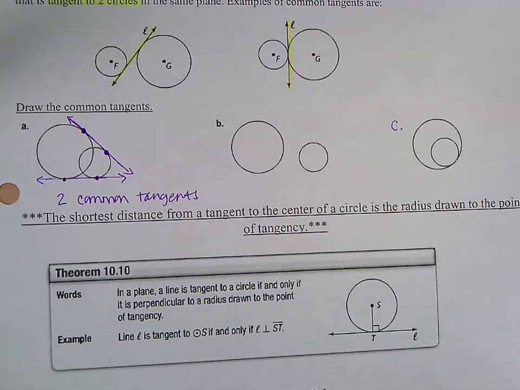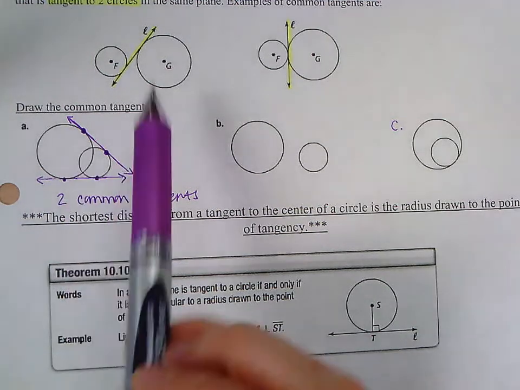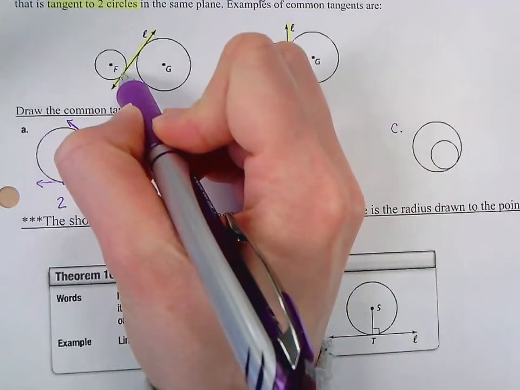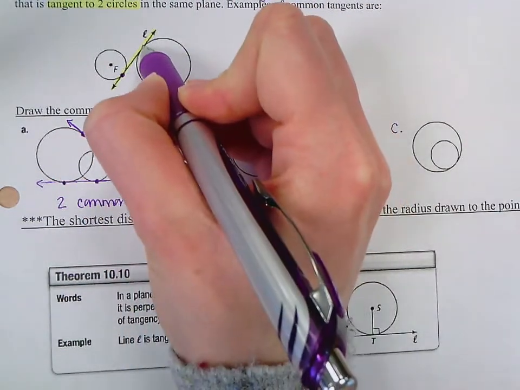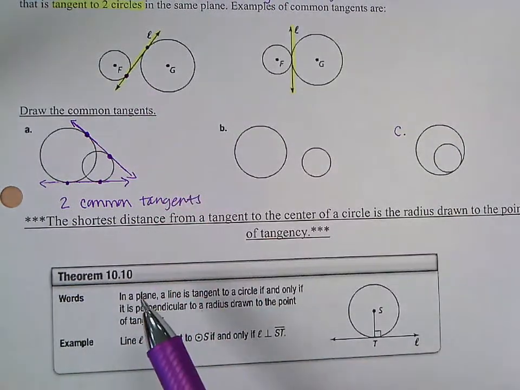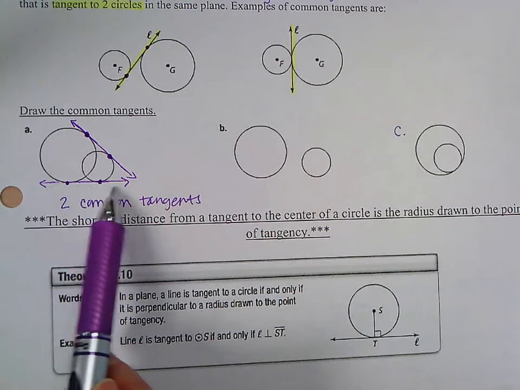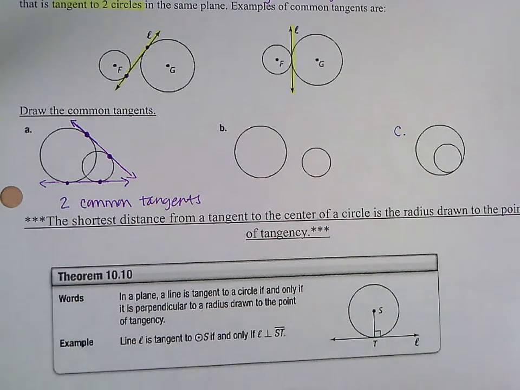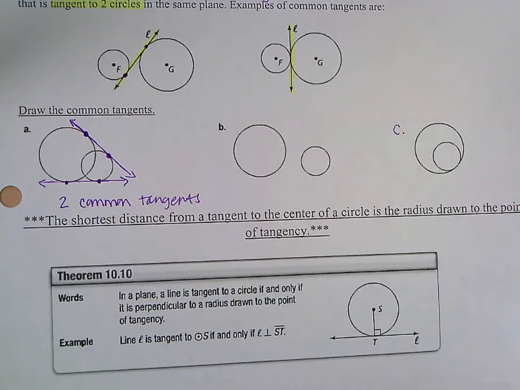It would not. So it could look like this one does, where it's tangent to this circle here and the circle here. So it could look like that, versus it doesn't have to be like both points of tangents here on the bottom. Is that what you're asking? Yeah. Okay.